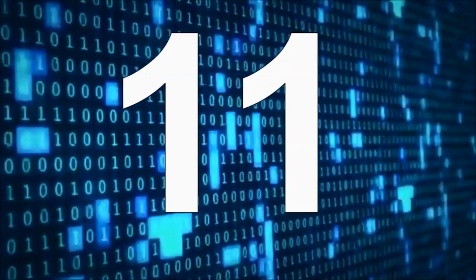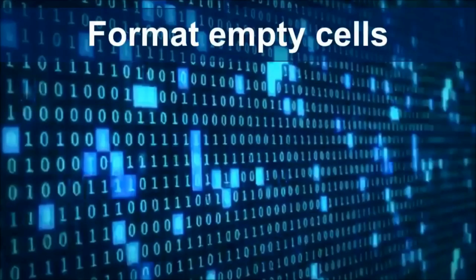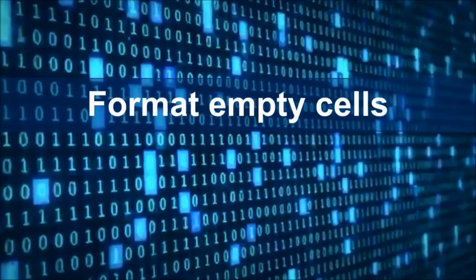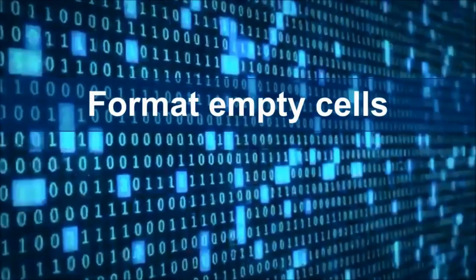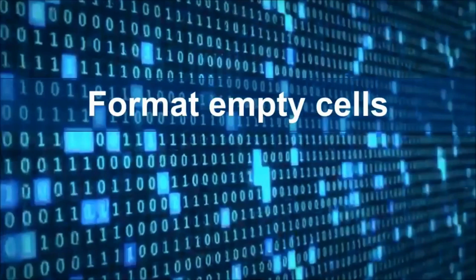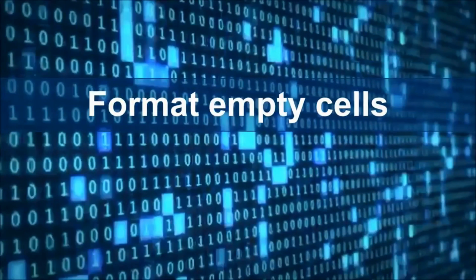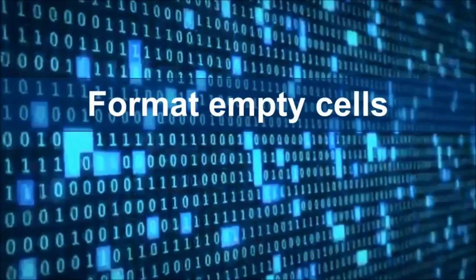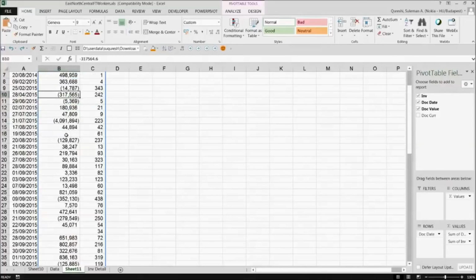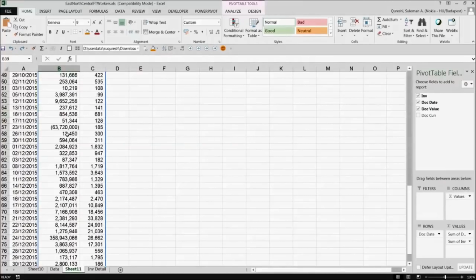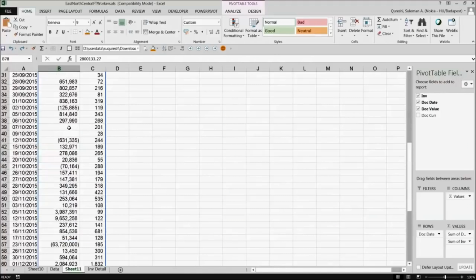Then formatting the empty cells. That is sometimes a dilemma, that we have empty cells. If you have a pivot table that has a lot of blank cells, you can control the character that is displayed in each blank cell. By default, empty cells will display nothing at all. For that purpose, I will show you how you can control it. So for example, this table has a lot of empty cells. And we really need to control this.